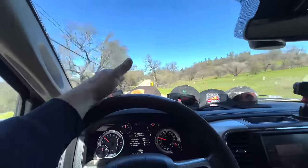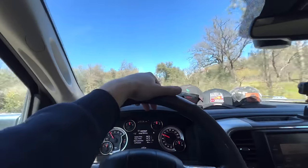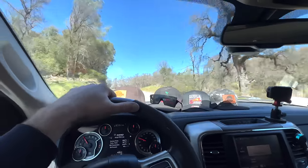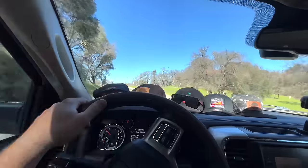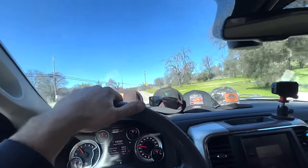But if you got 19.5s, your sidewall's way tougher than these 17s. And what was that? It hit a freaking bug. That is one of the big upgrades. Bigger brakes, bigger tires and wheels. A lot tougher. But we'll cruise on back to the house.